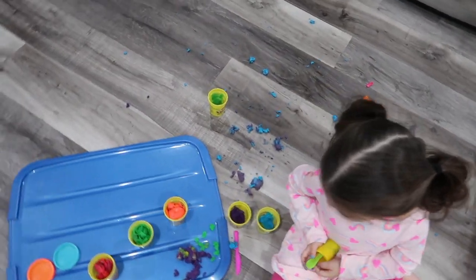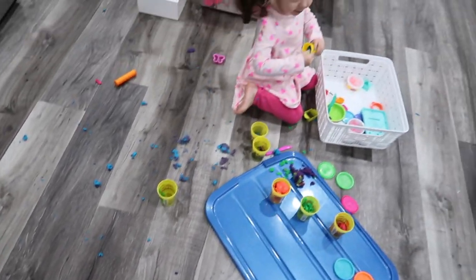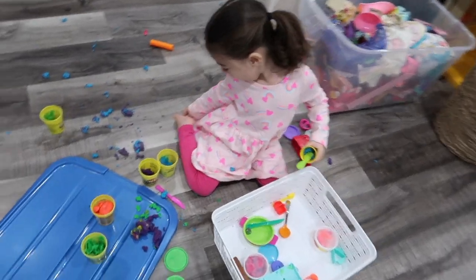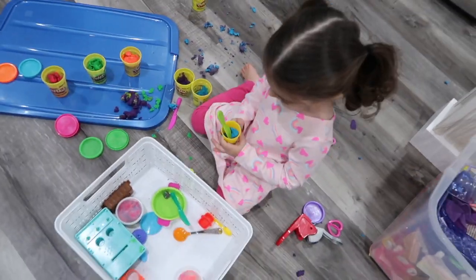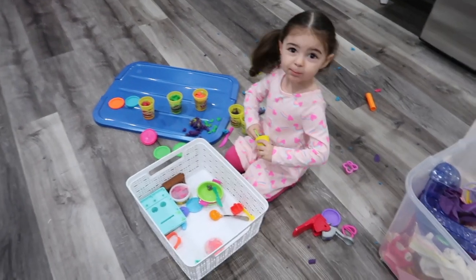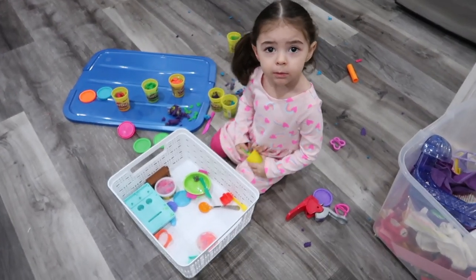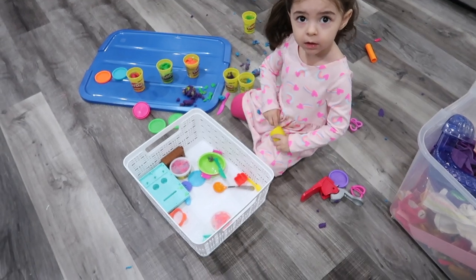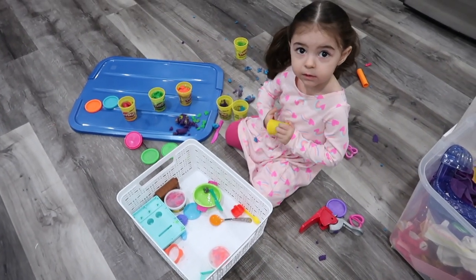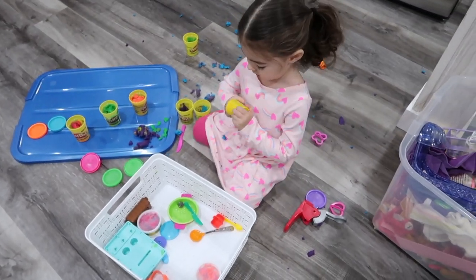How do you make these crumbles like this? It's all right. Like, how does that happen? You're crazy. Stop. It's all over you. You're lucky you're cute. What? Oh, because you can't get it out? Is that why that happens? Oh, all right. I'll help you get it out, okay? Is that what it's called?